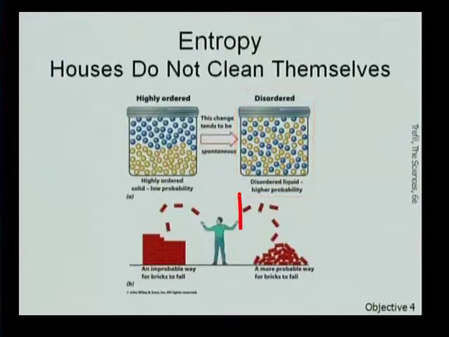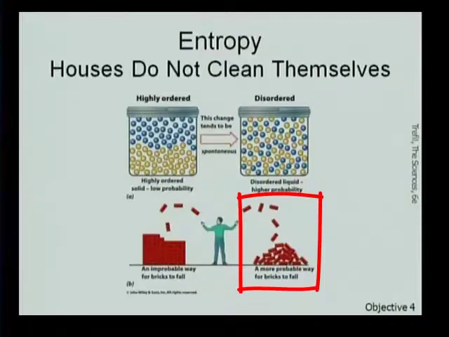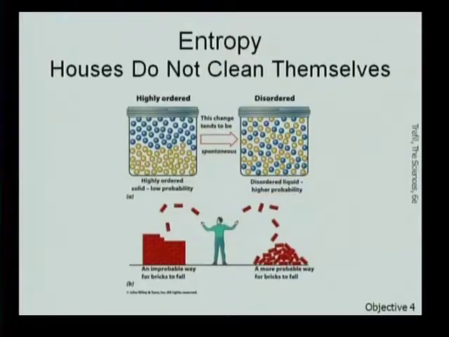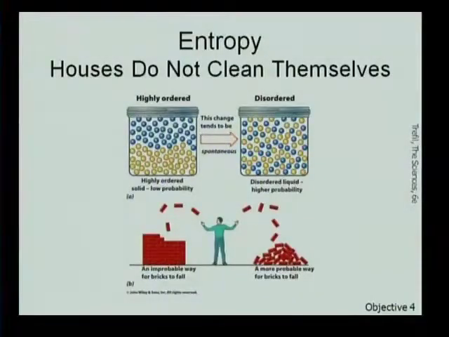Bricks that are just laying in a jumble are a disordered pile. That would be an increase in entropy if a wall fell down and made a pile of bricks where there previously was a neat stack of bricks. So all we're saying, just to reiterate, is in general, as we look at this slide, things don't move from right to left without an input of energy. Things always move from left to right if we don't have any energy input.